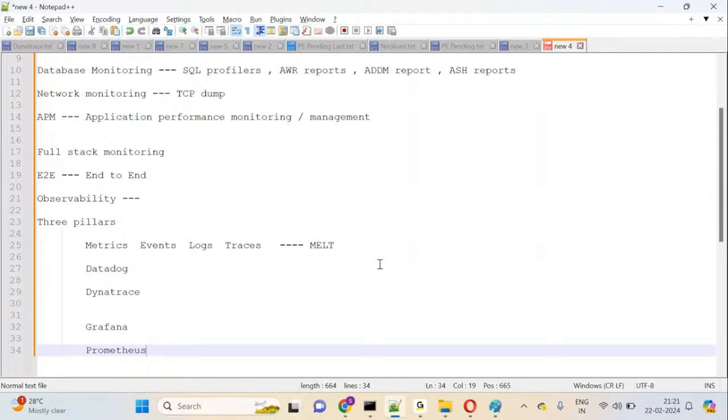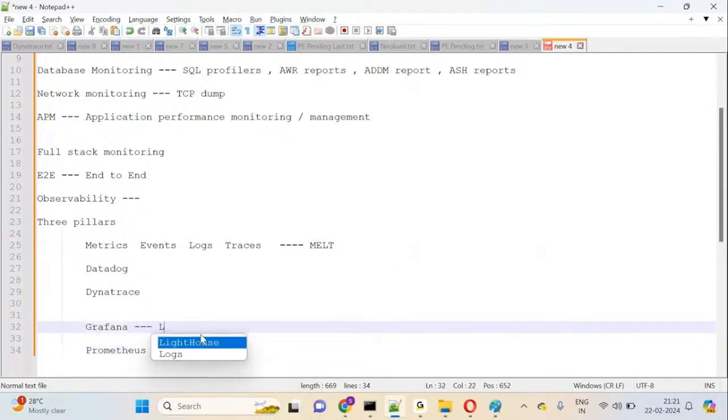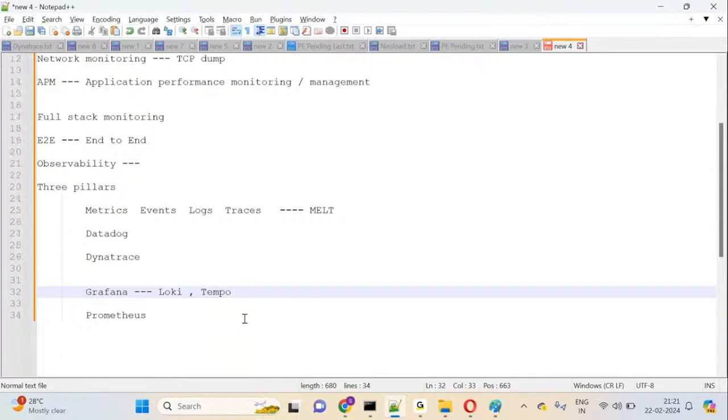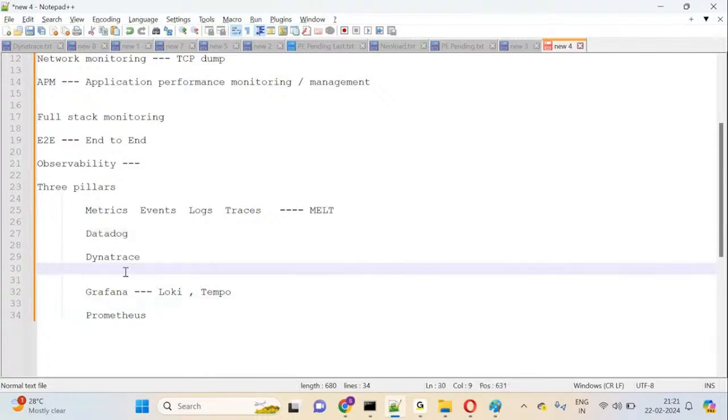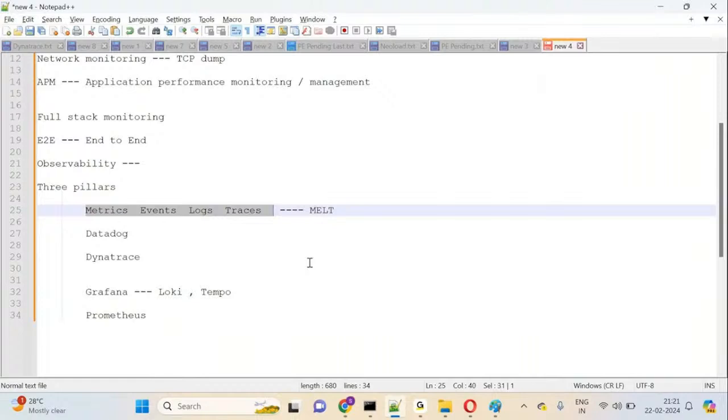In Grafana itself there are tools called Loki and Tempo, so there are internal sub-tools. People use different tools, commercial or open source, to capture these metrics, events, logs, and traces, and comment on whether the application is working well or badly. They also integrate with tools like ServiceNow, Jira, PagerDuty, and Slack.